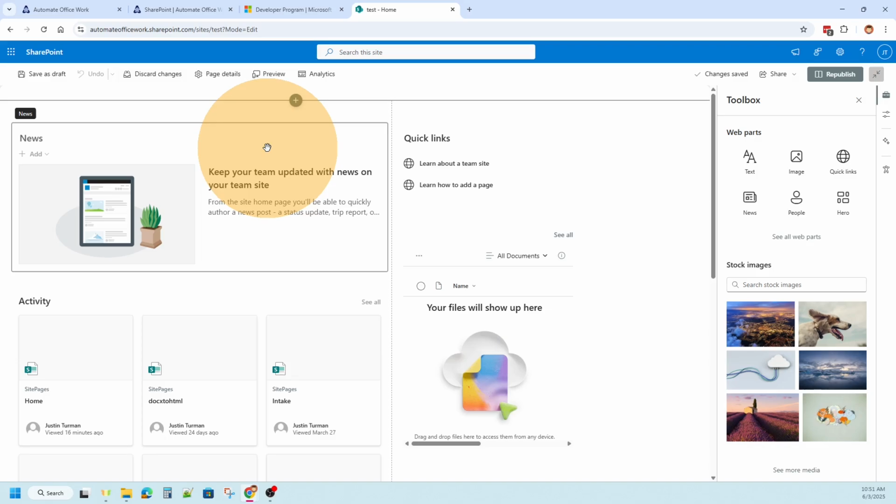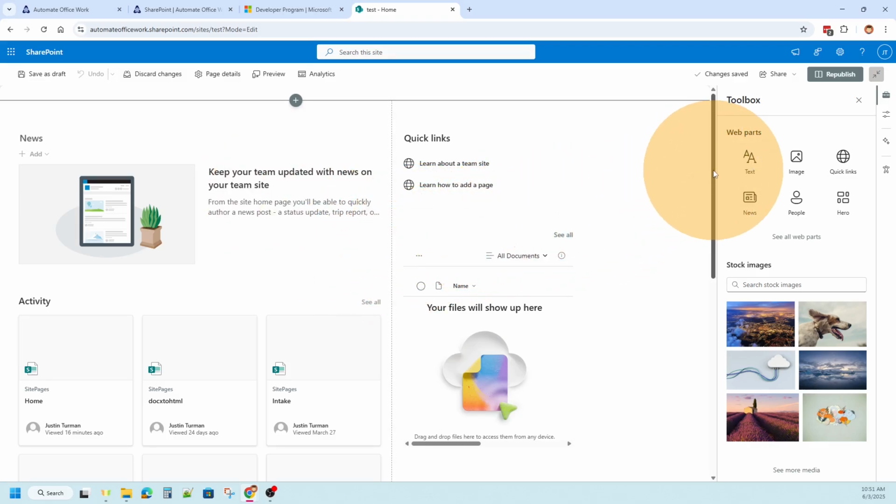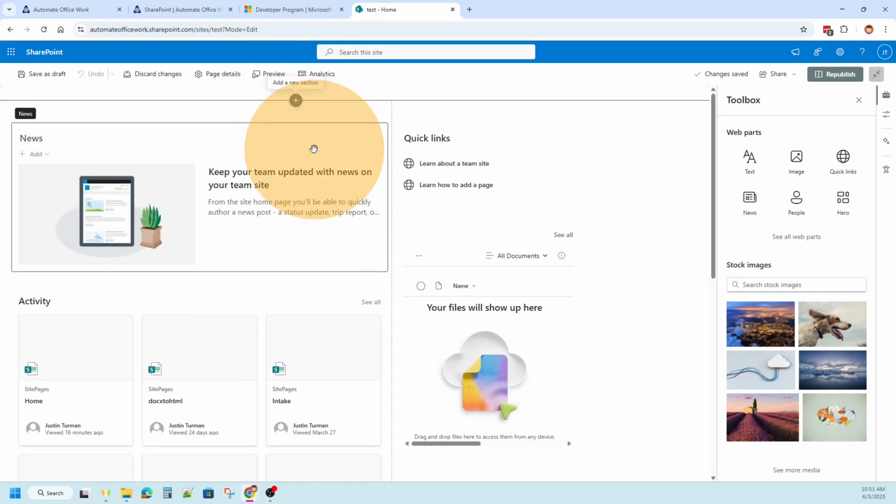I'm the kind of person who would like to size my picture, maybe give my picture a border or a background, and then when I put a box of text, I would like to put different fonts to that text or a background, or I would like to put a button so that the user can click the button and something happens. These kinds of things are just not possible with SharePoint. SharePoint gives you just minimal abilities to do anything. But you do have, I guess there are two things to mention here. There are sections, and then within sections are web parts.